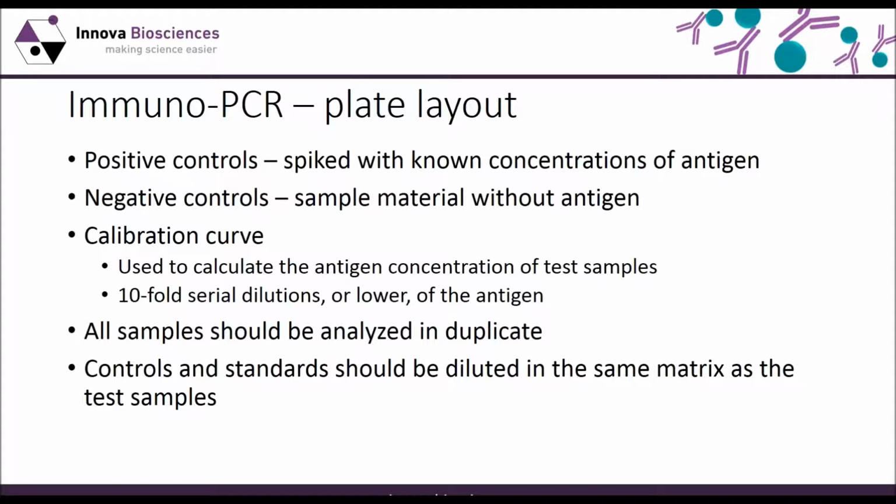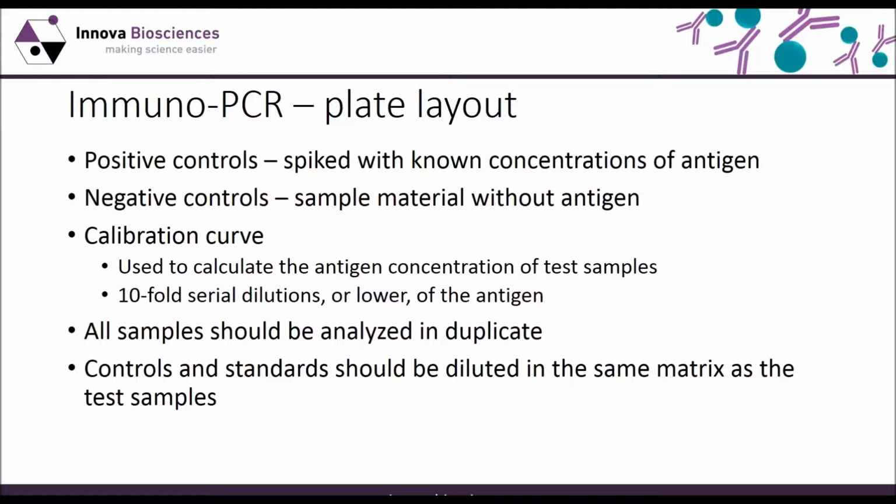Any well-designed experiment will include relevant control samples to allow for the sensible interpretation of results. Positive controls will typically consist of samples which have been spiked with known concentrations of the antigen, while negative controls will consist of sample material which has no antigen present. Ideally, the controls should not all be contained on one side of the microplate, since this will mask any plate drift that can occur during the assay.